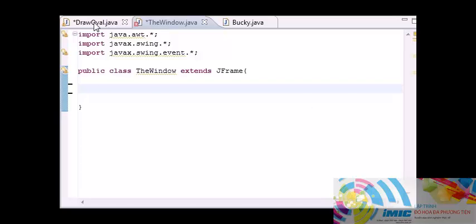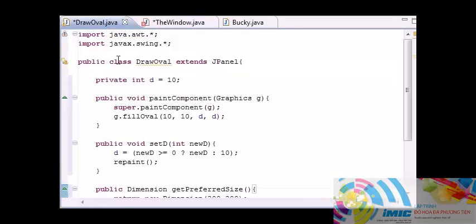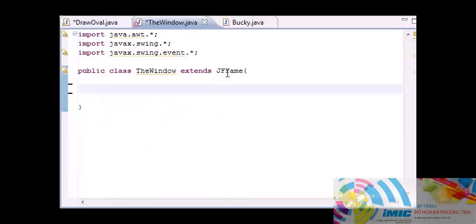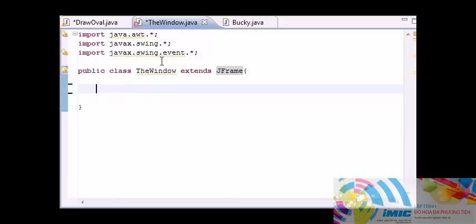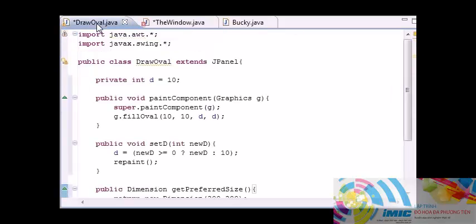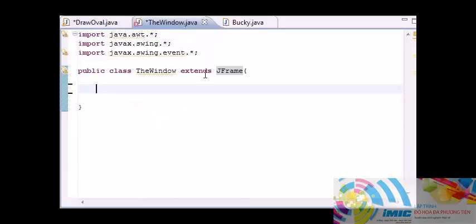So in the last tutorial, what we pretty much did is build the panel. The panel is this big white space on the window, and the JFrame is the window itself, with the scroll bar on the right hand side and the title bar. In Windows language, the body goes in the window, but in Java language, the panel goes in the frame. Why did they name it two different things? Just because people want to be different, you know? It confuses the rest of us, but hopefully I simplified that for you.